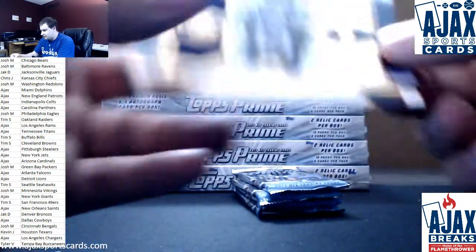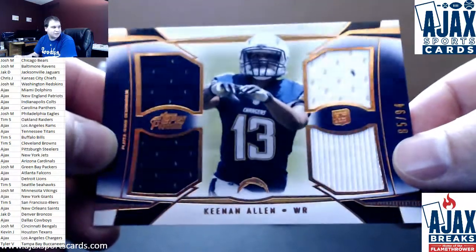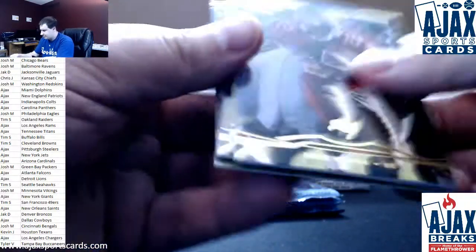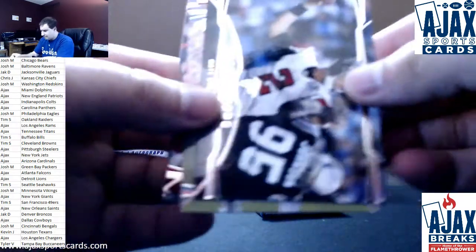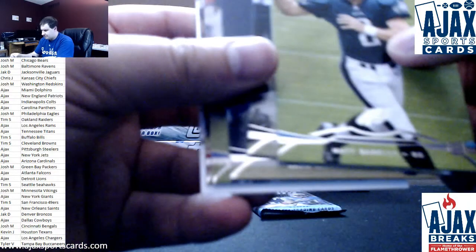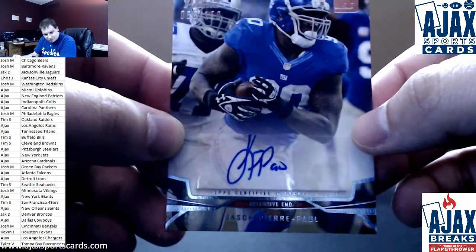And for the Chargers, quad relic copper to 94, Keenan Allen. Obviously goes to the Los Angeles Chargers spot, but then they were the San Diego Chargers. Doug Martin Gold, Andre Ellington rookie. Matt Ryan, Dion Jordan, and base. Matt Barkley, rookie. And for the Giants, numbered to 150, autograph Jason Pierre-Paul. That's when he had two full hands.